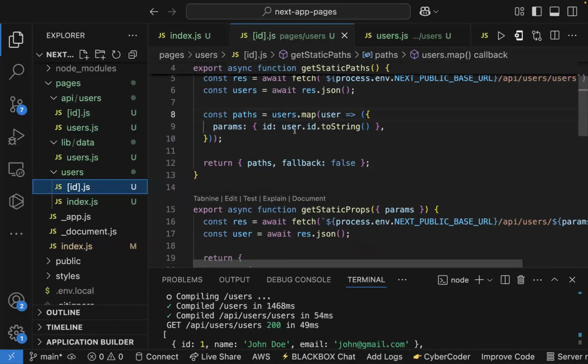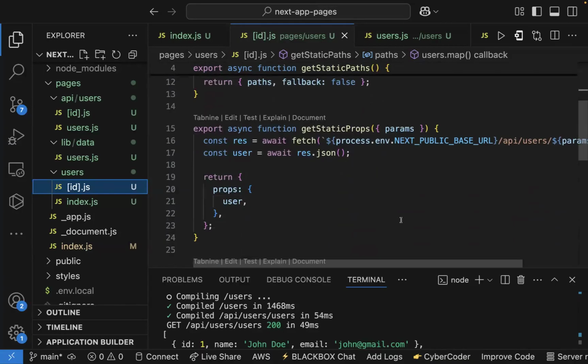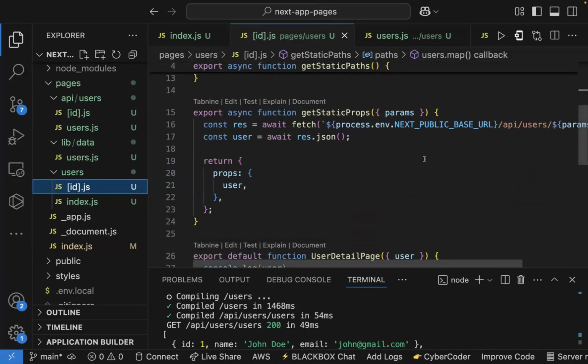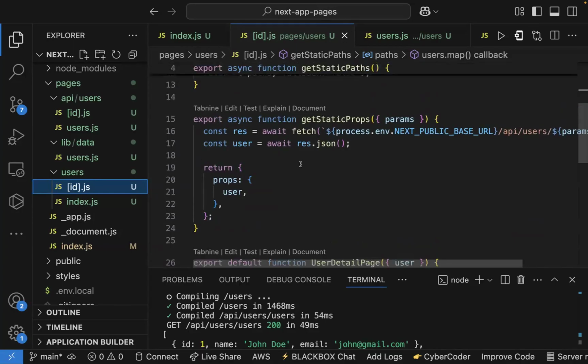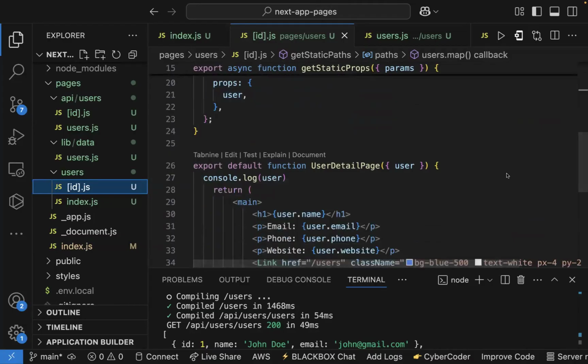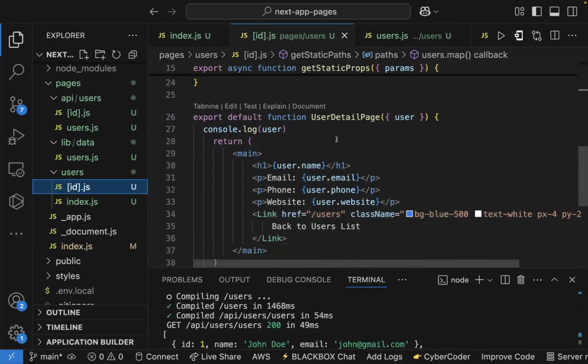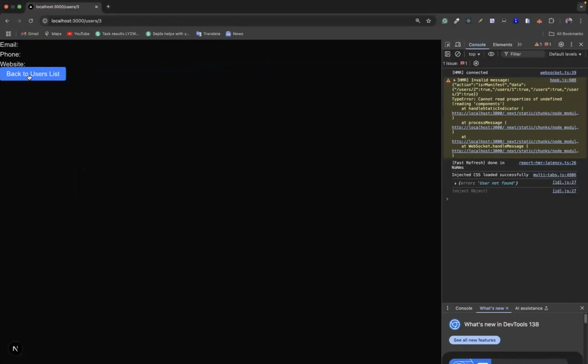ID, that's true. I think there's something wrong.